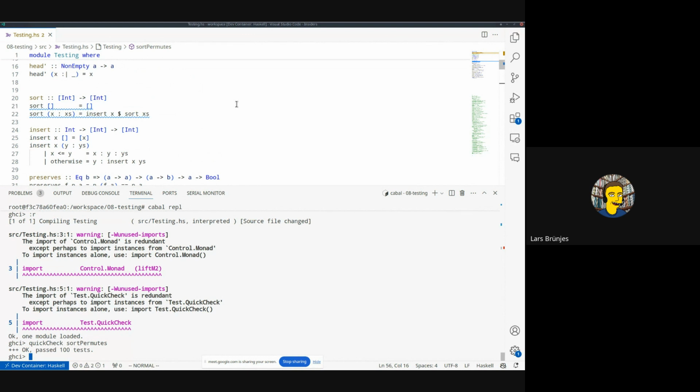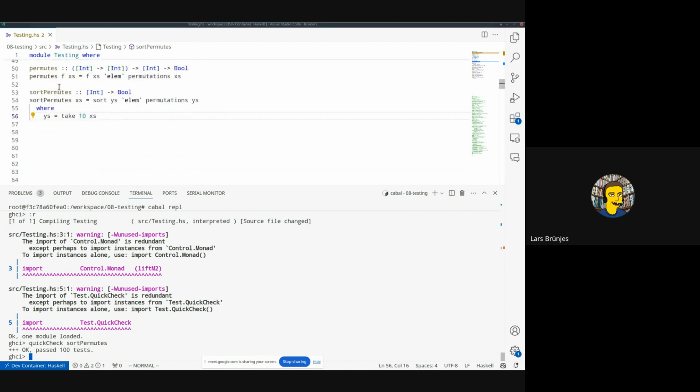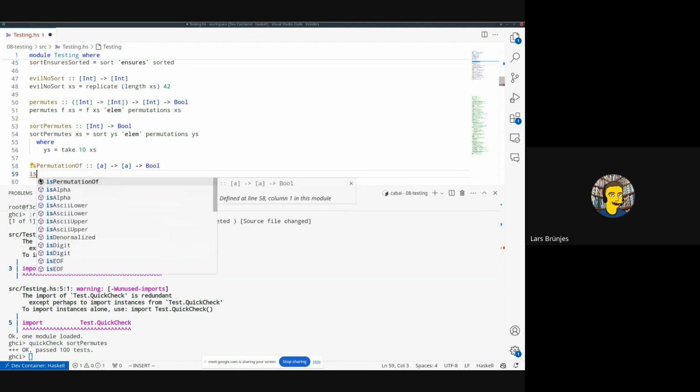But another, probably better way would be to write a better function that checks whether one thing is a permutation of another. We can obviously do that much more efficiently. We check whether the head is in the list. Let me write the perfect solution. Let's see, isPermutationOf.